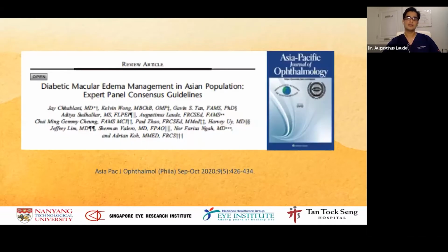So the motivation behind this was to gather a group of vitreoretina doctors together and lock us up in a room. There are actually 12 of us. We come from various countries in Southeast Asia: India, Malaysia, Philippines, Vietnam, Singapore, with the purpose of trying to discuss the role of intravitreal treatment for diabetic macular edema.